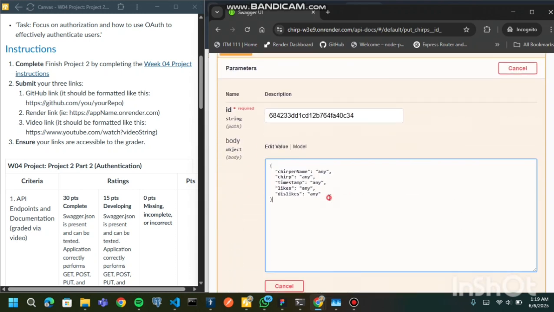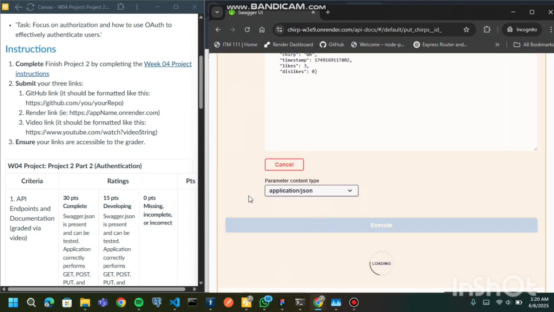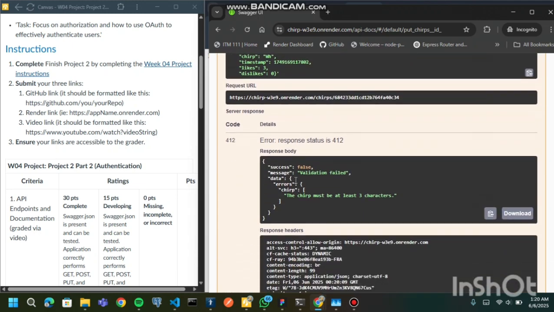So this I'm going to change it to just 2 characters. Something like 2, 3. Let's execute. And you see that there's a field validation.